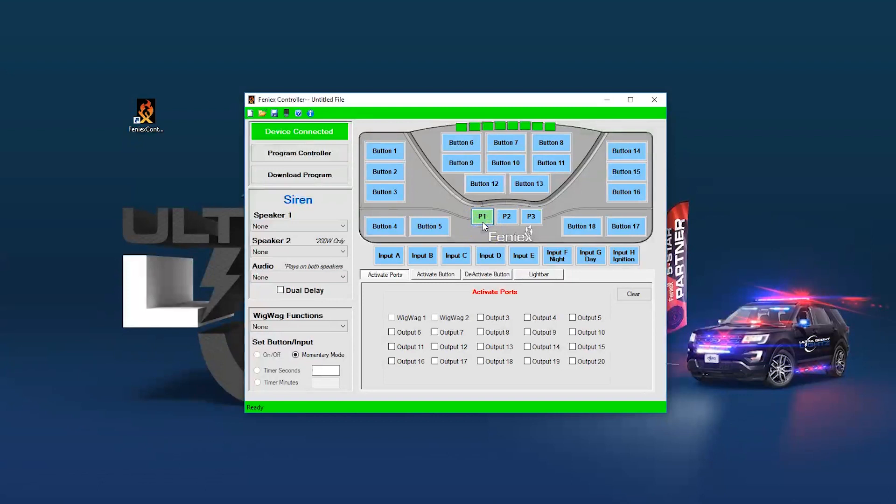The next great feature of the 4200 is the data link, and setting it up is relatively easy. If you're using a Storm 100 or 200 watt, you can use the data link feature to connect the two units. You'll still need power and ground connected to the Storm, but you won't have to connect all those tone wires. With a 100 watt you can only have one speaker connected, but with a 200 watt you have the option for two speakers. In this example with a 200 watt, I'll set speaker one and speaker two both to wail. You can even set a dual delay, which gives the effect that two vehicles are approaching.